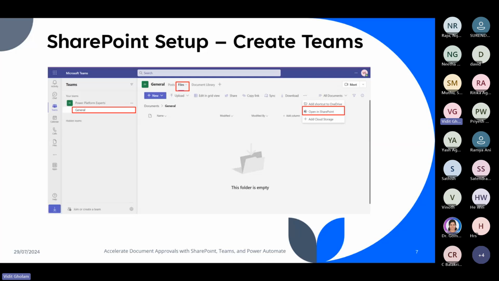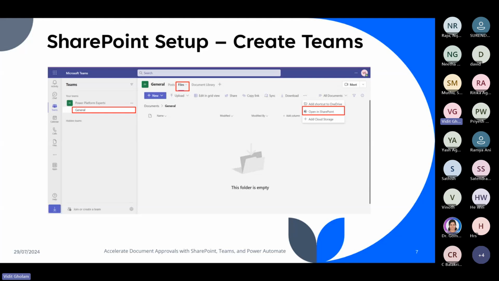This process can be made in two ways. You can either directly create a SharePoint site and start configuring the site, or you can just create a team.